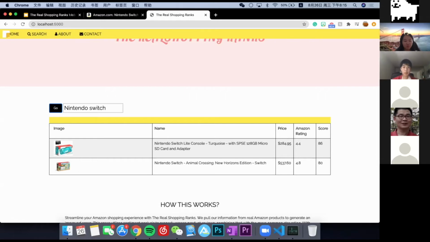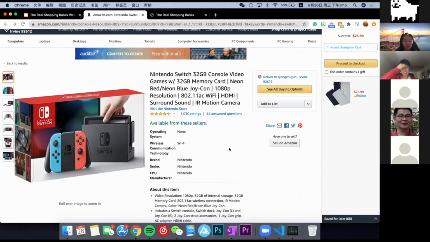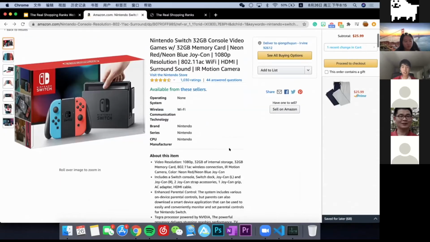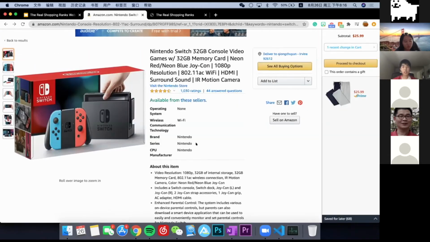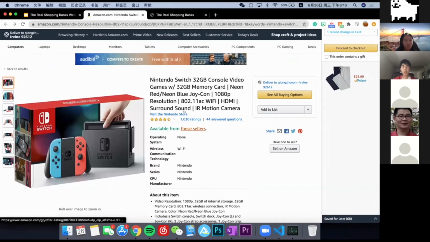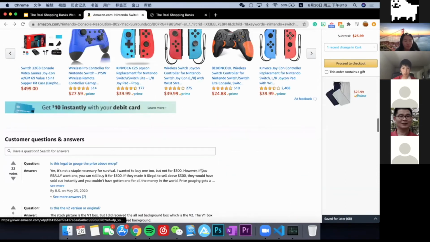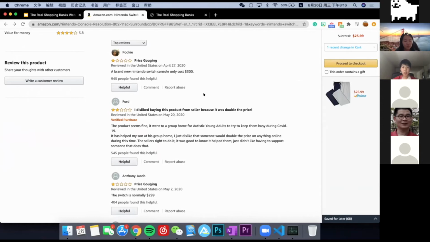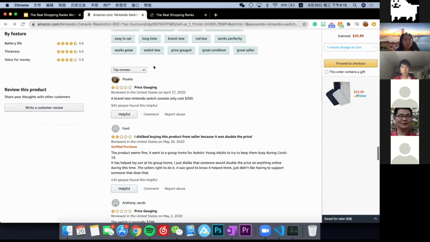And I forgot to do one thing. The reason for the problem that we want to solve is this: I randomly searched for something on Amazon, a Switch in this case, and there are relatively a lot of lowest ratings on this page, and most of them are not objective, which involves their personal feelings.